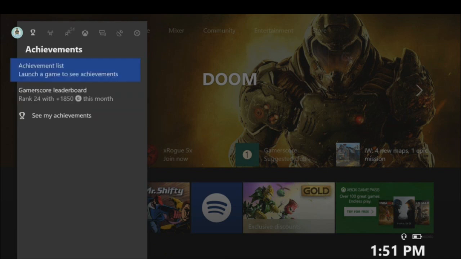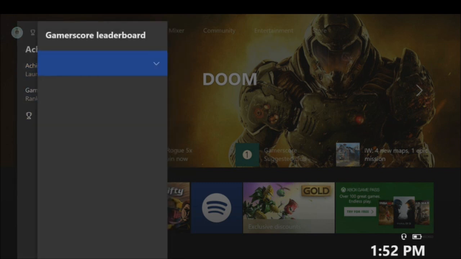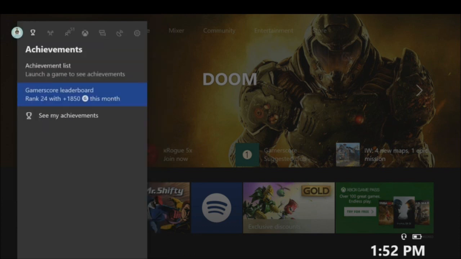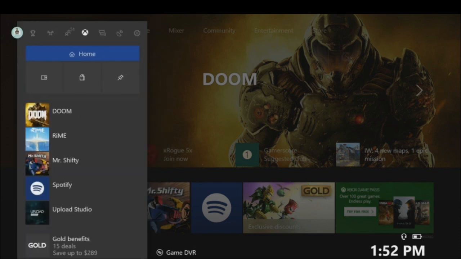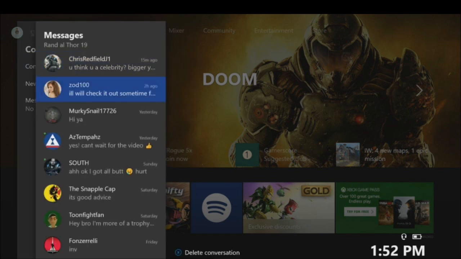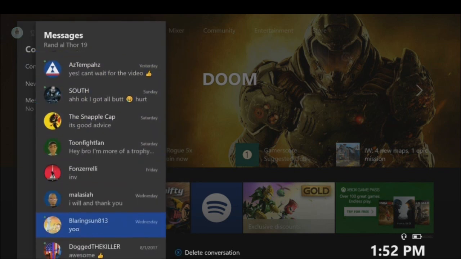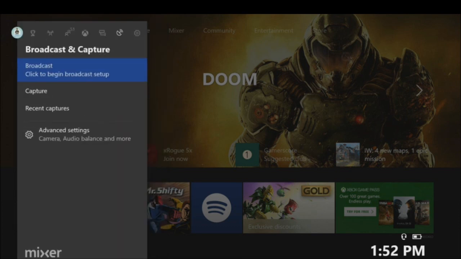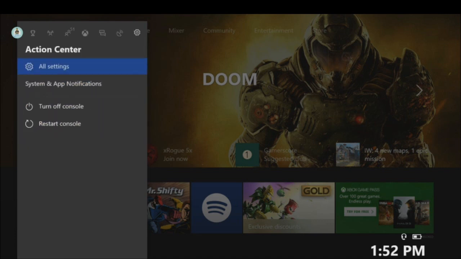But they added tournaments down here. Of course, there's the achievement list. If you bring up the Gamerscore leaderboard, it'll bring it up. I'm not doing so well this month, as I haven't been since I got in the million. But that's a story for a different day. You go to the right, here's all your conversations with people. You can scroll down and see all your different conversations that you have. Then you got your Mixer, the broadcast right there. And of course, all your settings that you can choose from, all the different stuff.